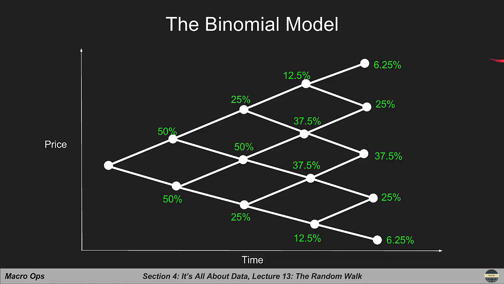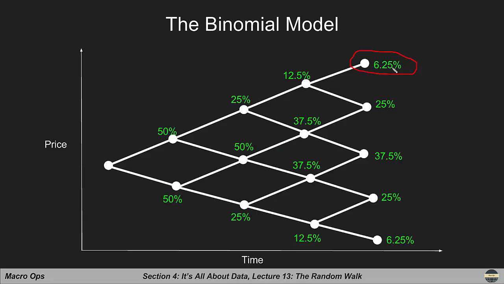So the binomial model is modeling assets by each node. Basically we reach a node, which is a price, and then we move one time step. This particular binomial model has a 50% chance of going up and a 50% chance of going down. So this would be a great example of a completely random movement. Each time step, it's up or down. There's no bias baked into the tree. And we can see with this noisy 50% chance of going up, 50% chance of going down, no edge type of tree, that trends are harder to reach.